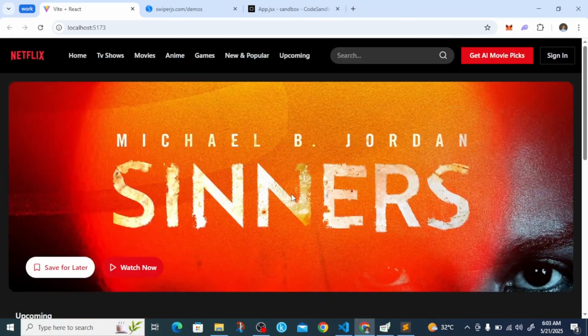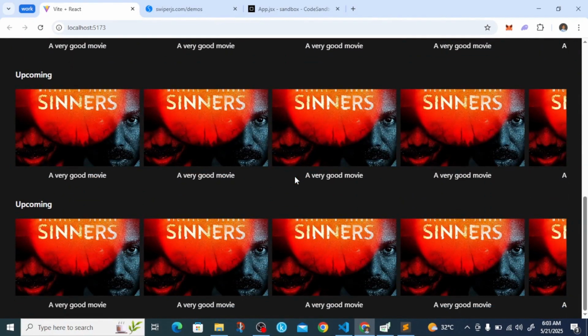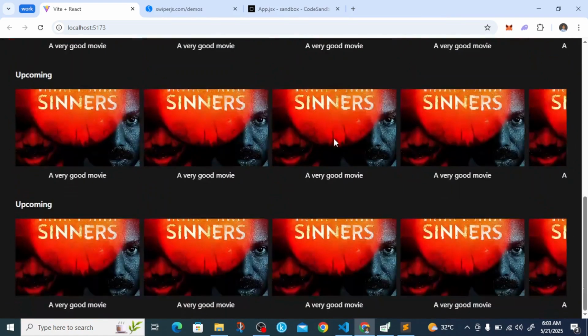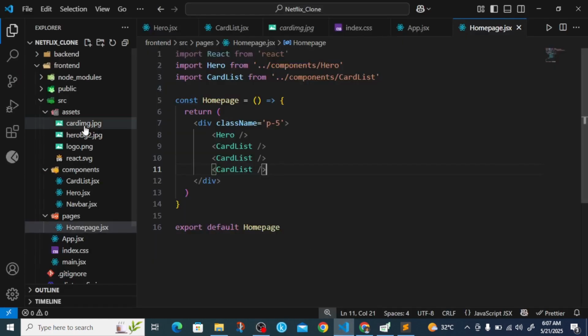All right, so the next thing we have to do is we should work on the footer first. After working on the footer, we are going to come back and get all these things from the API. So let's work on the footer first before working on the API stuff, so that we'll know we're done with the home page. For the footer, we are going to go back to our VS Code, and then we can close all of this.